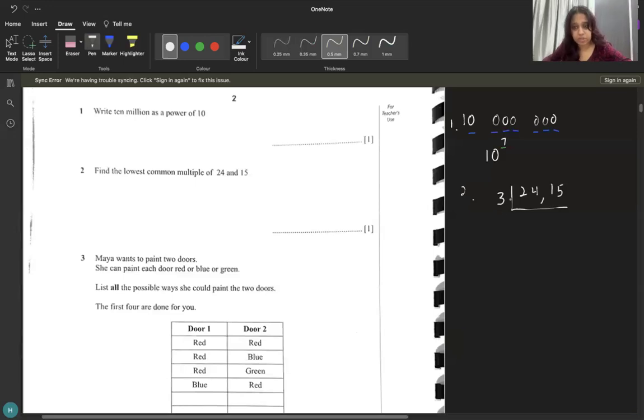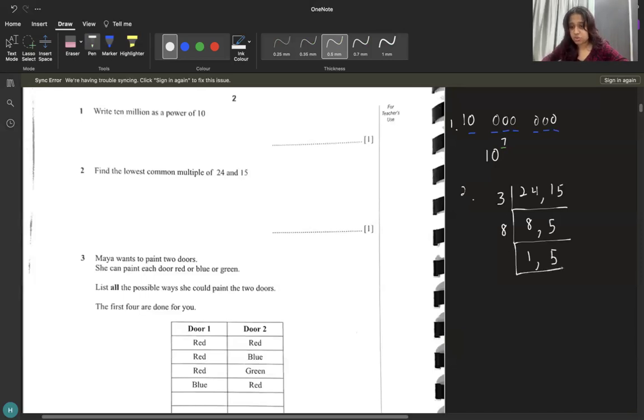24 can be divided by 3, and 15 can be divided by 3. So 24 divided by 3, we get 8. 15 divided by 3, we get 5. Once that's done, now 8 and 5. There is no common factor that can divide both, right? So we have to eliminate each one of them one by one. Let's put an 8 here first. 8 divided by 8 would be 1. As for the 5, we do not divide by 8, because you're going to get a decimal number. So let's not divide it. The 5 remains as 5.